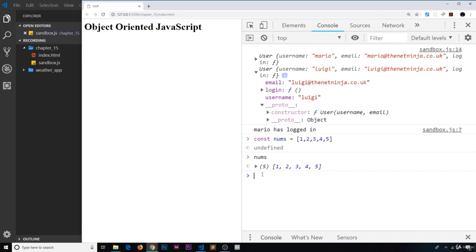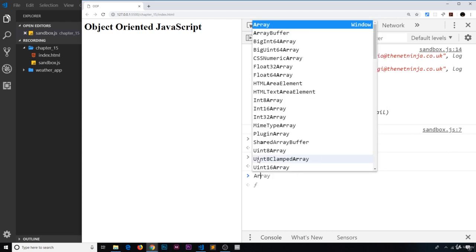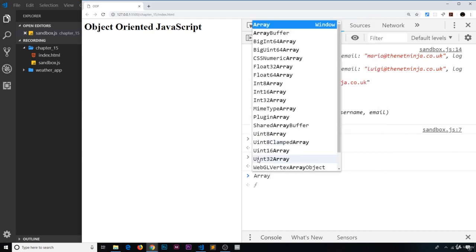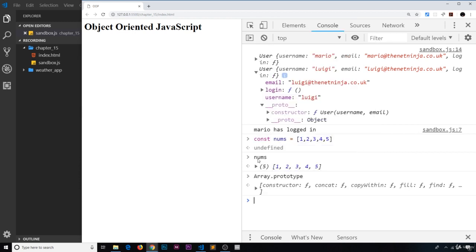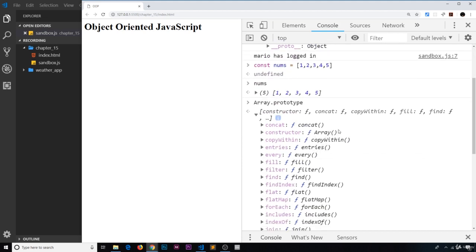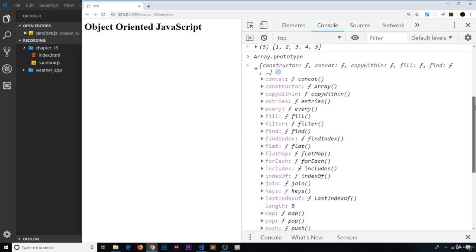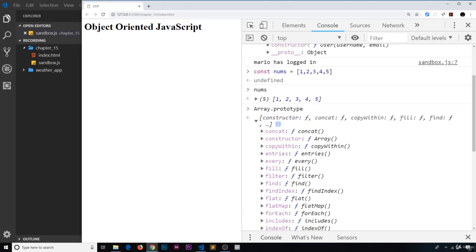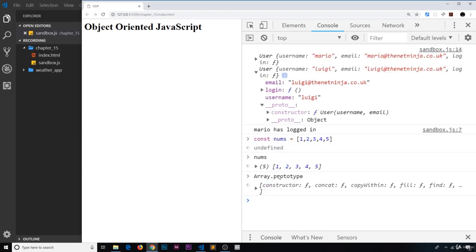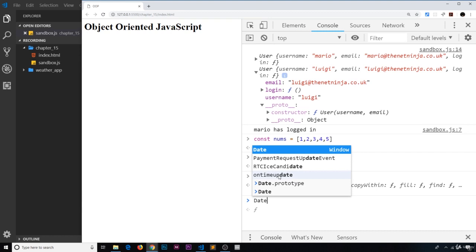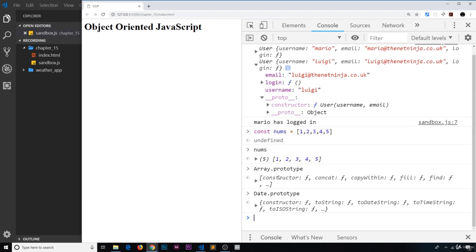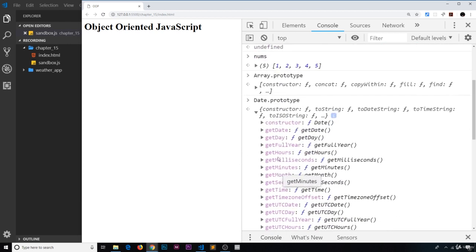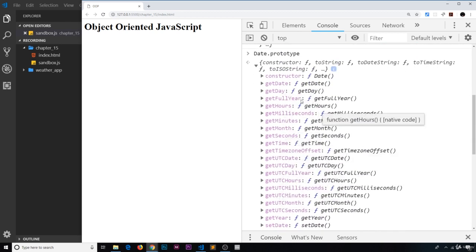So we can actually see the array prototype by typing out Array, which is the name of the constructor for an array, then typing out .prototype like so. Now, if we expand this, then we can see inside here all of the different methods stored on that prototype. And we can do the same kind of thing for any type of object. We could also say Date, which is a constructor for a new date, then type .prototype to see the date prototype. And if we expand this, then we're going to see all of the different functions or methods available to dates on this prototype.